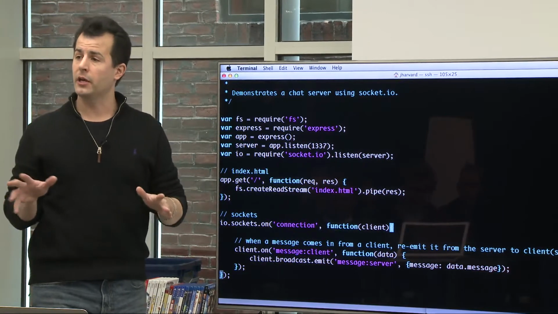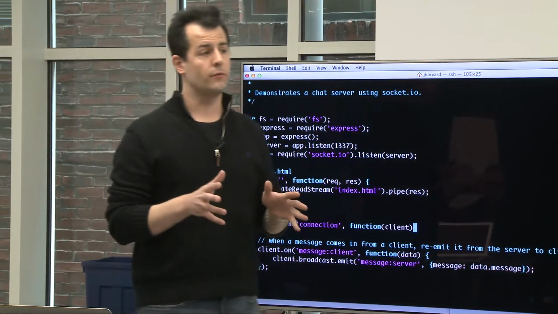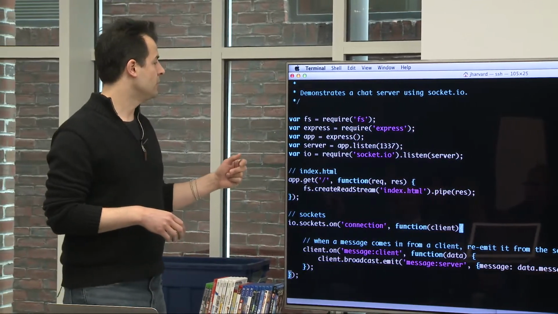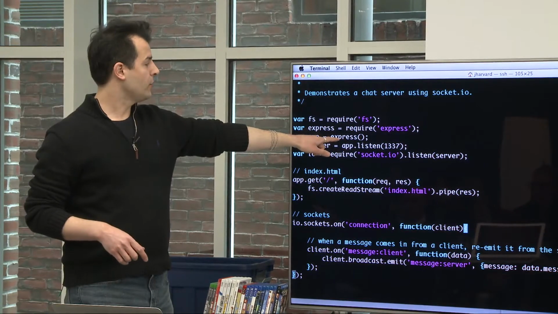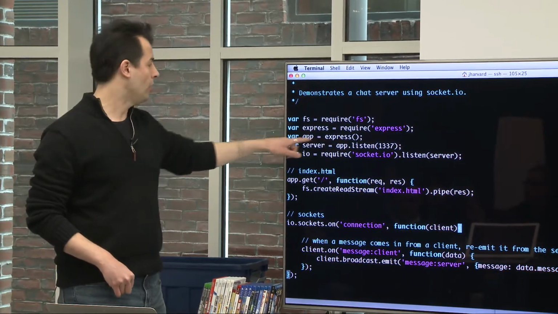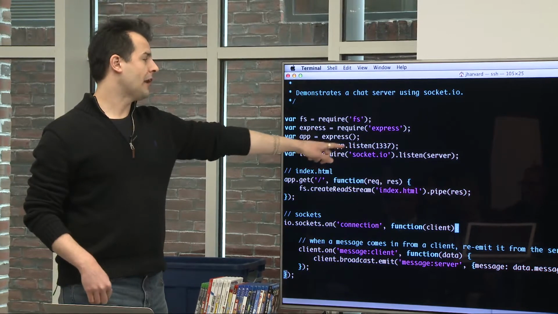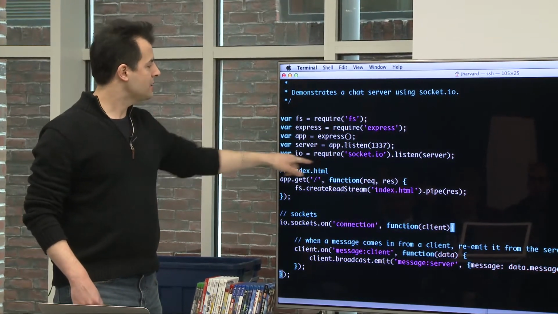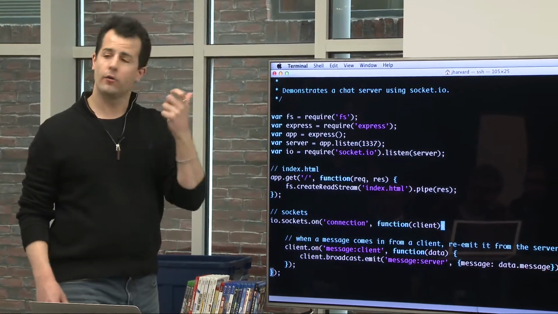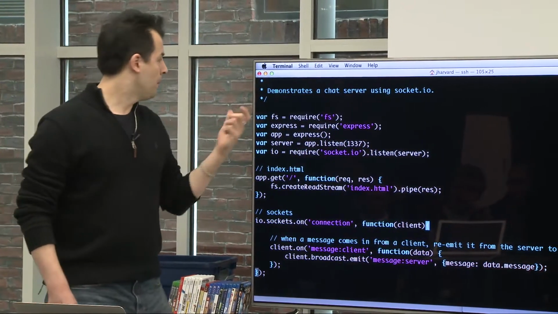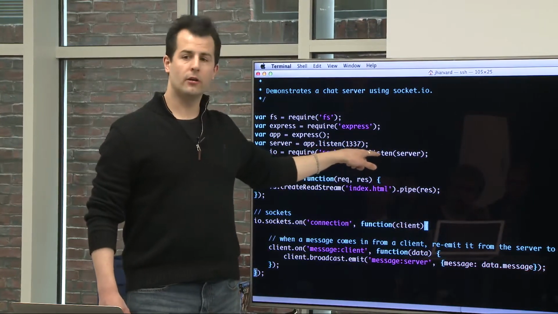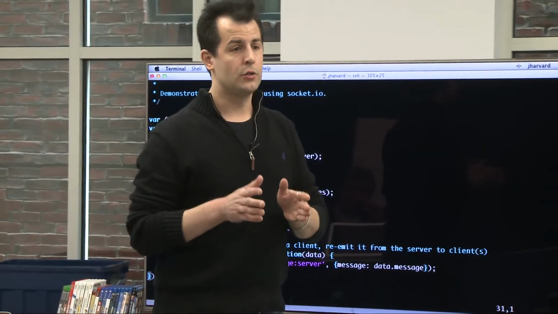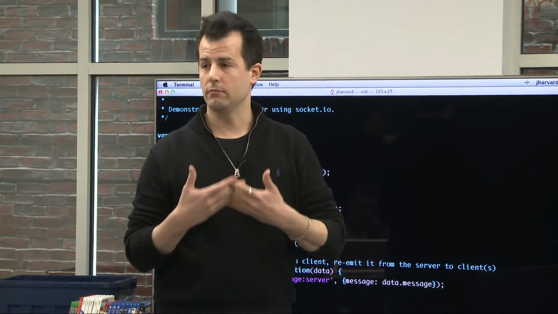We could, like on Monday, totally create our own HTTP server from scratch by doing create server and all of that kind of code from before. But as we'll see, this makes things a little easier because all I have to do is on line 3 here, instantiate an Express object. I'll call it app, somewhat arbitrarily. I'll then tell the app to listen on arbitrarily port 1337, but that could be 80 by convention. And then lastly, I have a new line today, which is saying to require the socket.io library. And then by this chained approach with this dot operator, I'm just calling a method listen that's essentially telling the socket.io library to also listen to that same server for web socket connections.